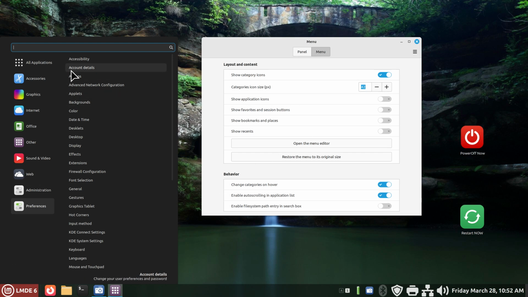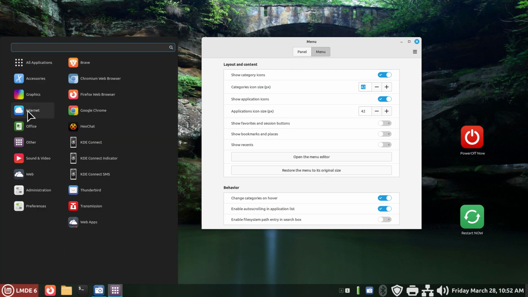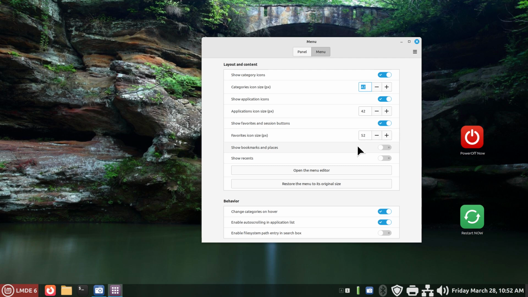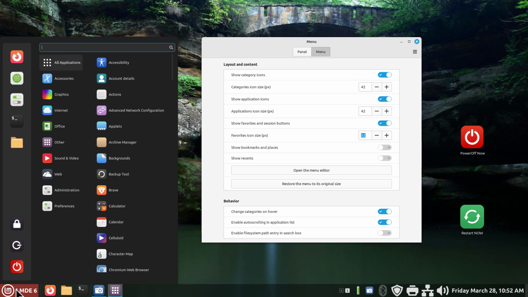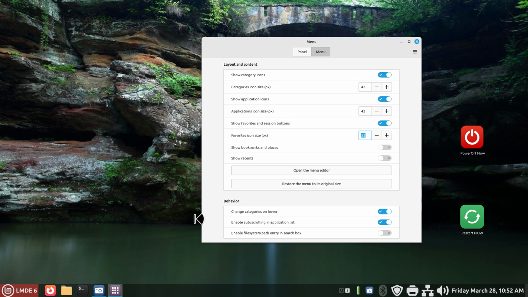Show applications. Well, that'd be these guys if you want icons, or maybe not. Now I have icons on both categories. So that would be show categories and show application icons. Now the next one says show favorites, which is a menu in here, and then session buttons are those buttons down here, the general button that you use to turn off the computer or log out or lock your screen. Now I'll reactivate that one. And that one's set to a little bit higher number than the other two because the icons are bigger. All right, now I have a power button. I'll show you how to add a timer in here in a couple seconds. So I have 42, 42, 52 works for me.